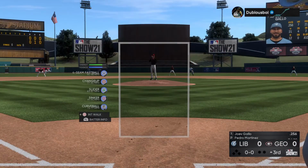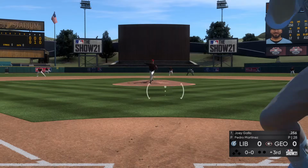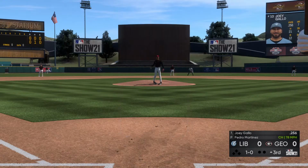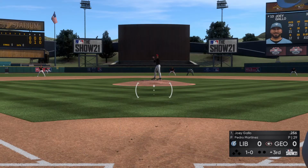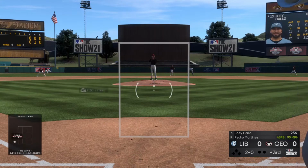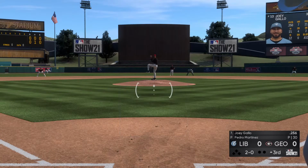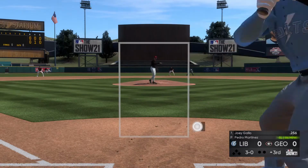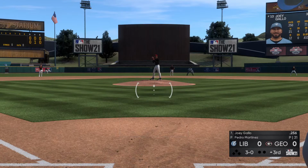Now to the plate, here is Joey Gallo. 7, 8, 9, bottom of the order set to go here in the third. And the third inning begins with a changeup that misses. Ball 1 and no strikes. The offense better get it going right here, because they certainly can tell from their dugout this guy is carrying himself with a presence out on the mound. He's got feel for all his pitches. 3-0 now. Just a little bit off to start the third now.